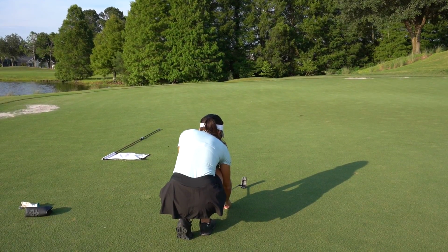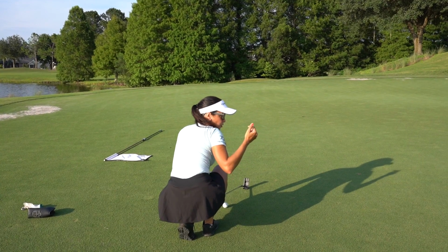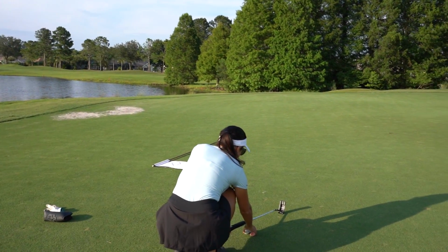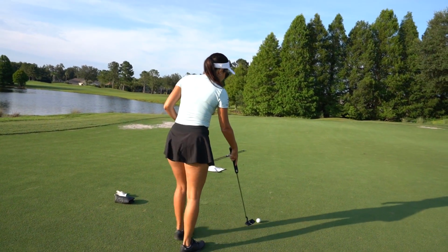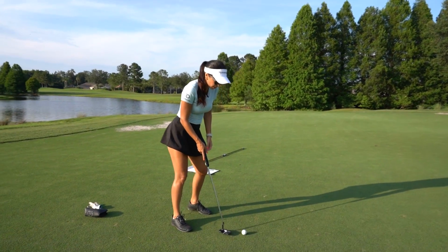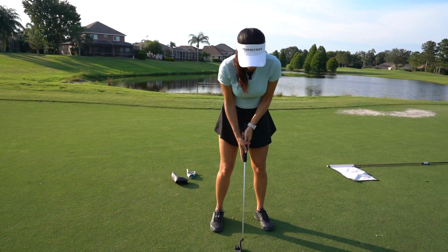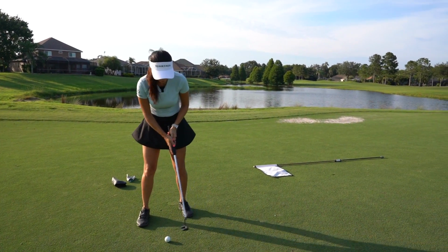I need to clean my ball. That's another thing. I also started cleaning my clubs, which is good. Something else that I need to start doing is cleaning my ball too. So I'm changing little things, but those little things really matter.